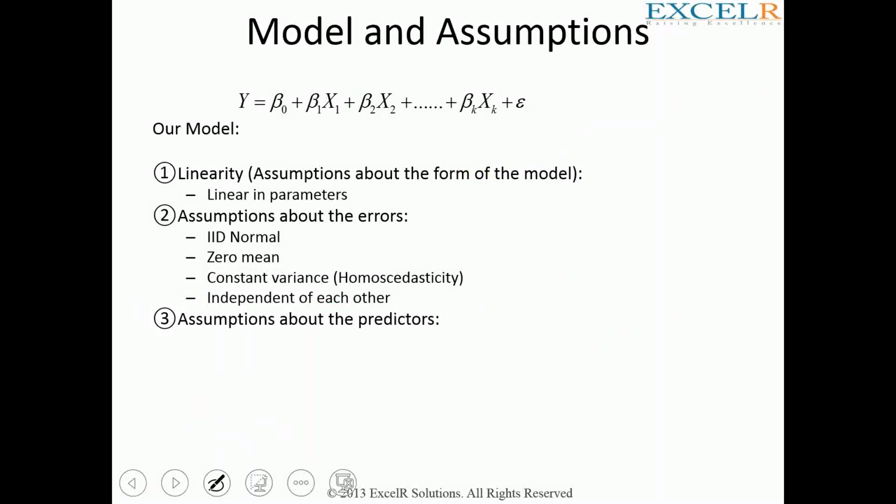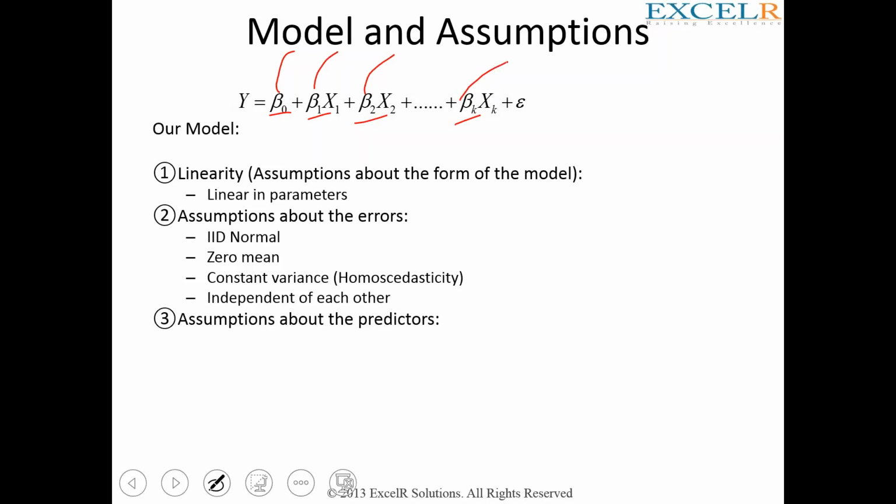So here we go. Assumptions about the predictors. We have the linearity assumption, wherein all of your inputs are assumed to be linear in the regression parameters. So you have beta naught, beta 1 and so on. These are called regression parameters or coefficients. The y should be related to all your inputs linearly, with or after using these coefficients. That is what it means.